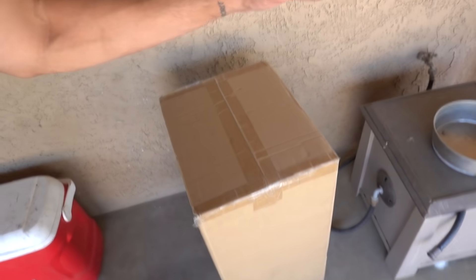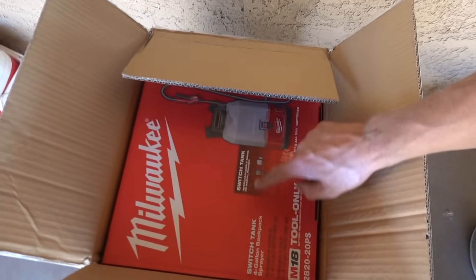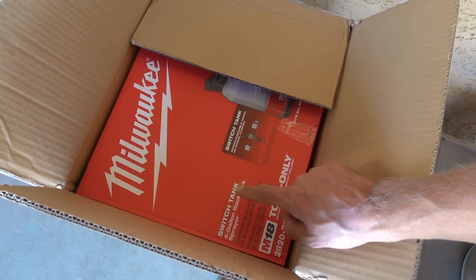We'll let the tank cure up for the rest of the day and overnight, and we're going to see Noah in the morning. Now, I did get another toy — or tool — that I haven't debuted on the channel yet. It's in this box right here. My local Home Depot doesn't stock these, so we had to order this one, but I've heard very good things from my buddy Mark Cicola. That is the Milwaukee Switch Tank 4-Gallon Backpack Sprayer.